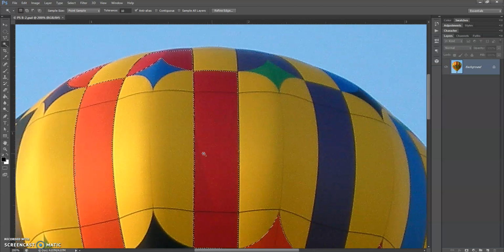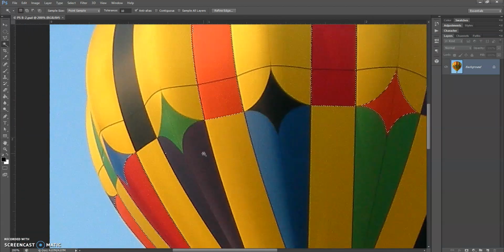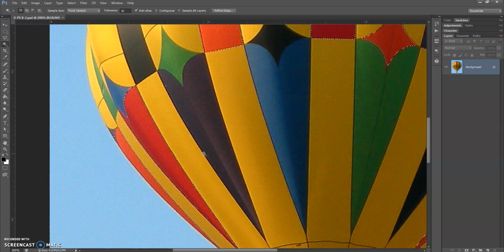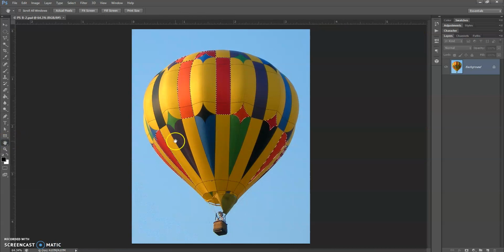Pretty good. Now, without spending, like I said, a ton of time doing this, you can see I grabbed a little bit right there, so I'm going to hold my Alt key down and just uncheck that. And I'm going to fit on screen and see that I have all of my red and orangish areas of the balloon selected.